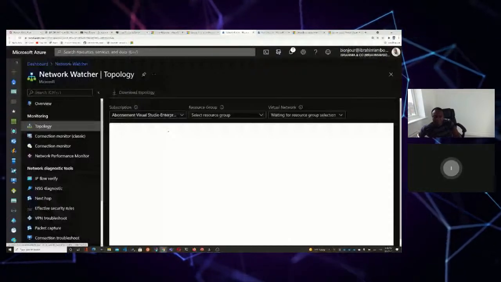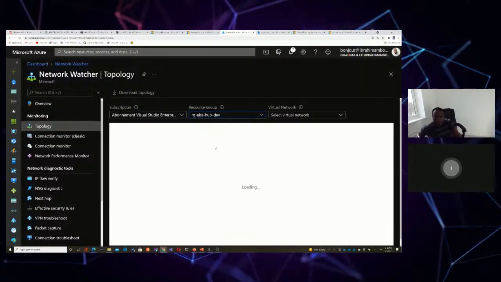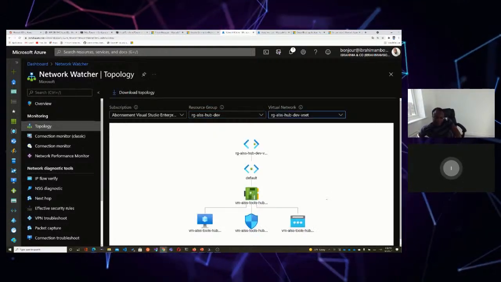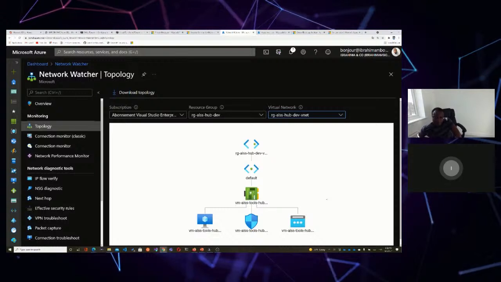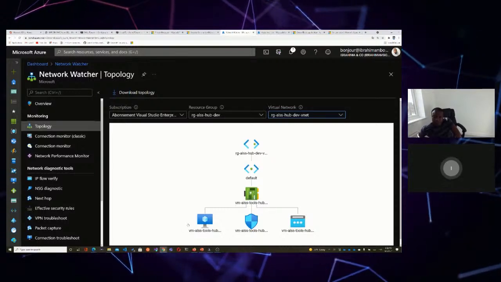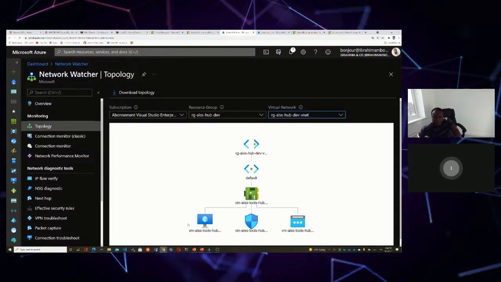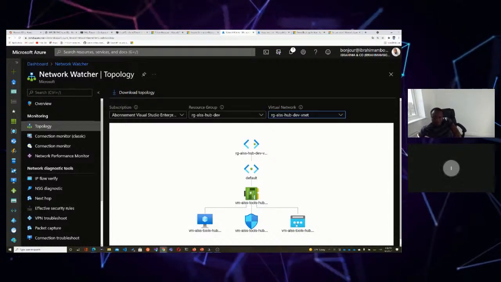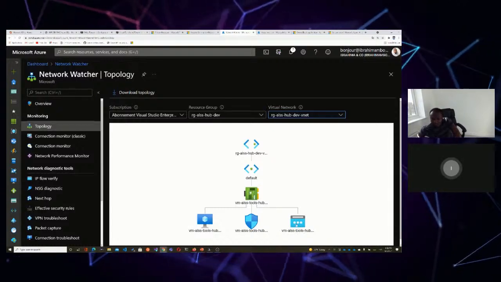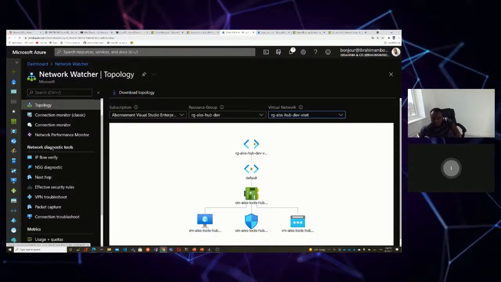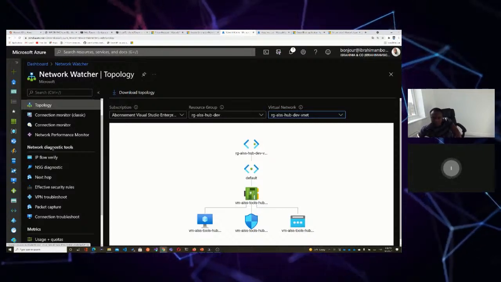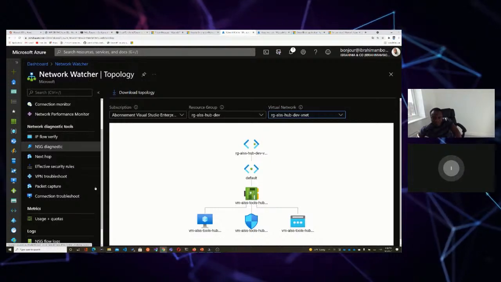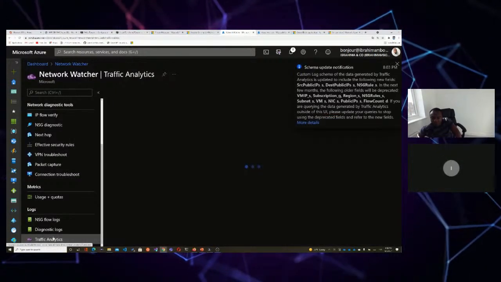So you basically select your virtual network, and it shows you the different subnets, the network interface, the virtual machine, the network security group, and potentially a public IP. Those are the main network diagnostic tools that you can use to monitor and troubleshoot your network.